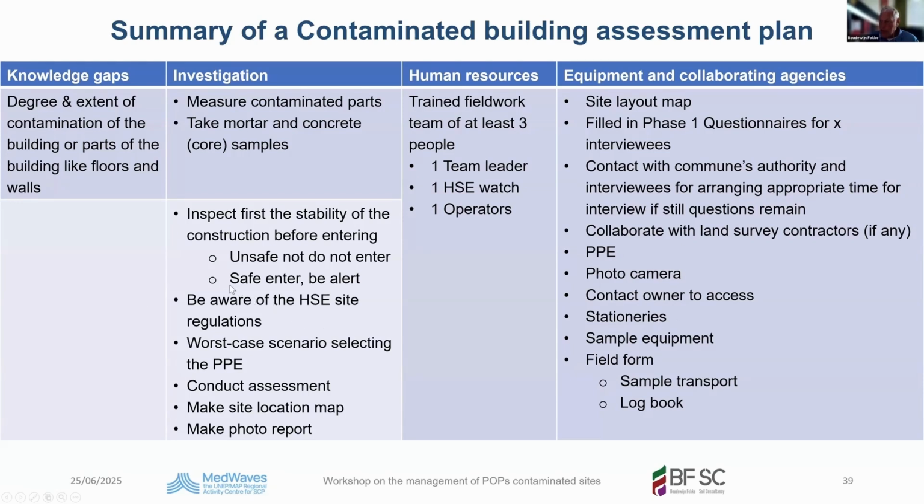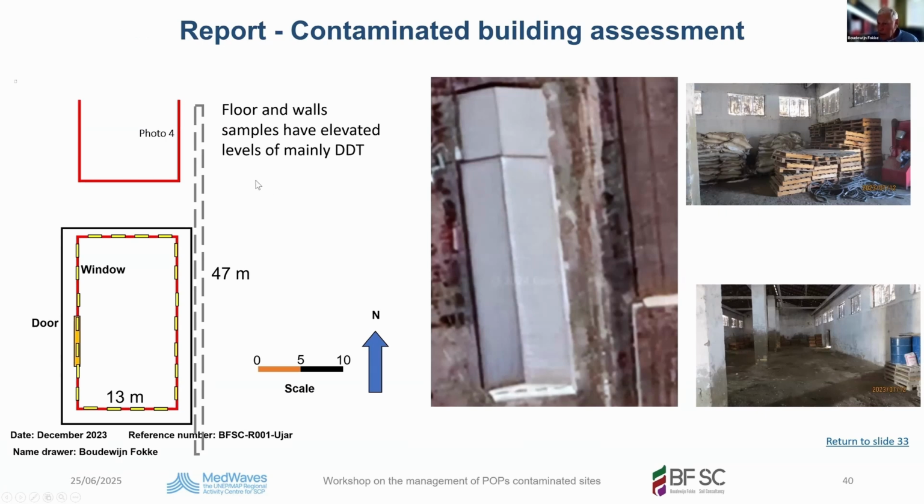So this is more or less the same, but I give this because for every type of survey, for every component, you make a site investigation plan, in this case a building assessment plan, with this information, because you have to direct your field crew to carry out the survey, and it's important that they have all their equipment and material with them. Here it is also for the building. You make a drawing and a photo report with a North arrow and the scale, the photos inside, the material, and this is the building itself.